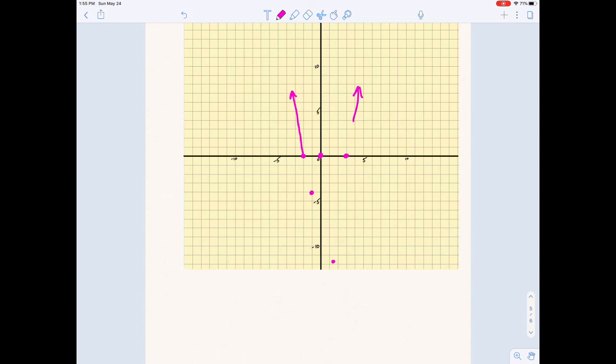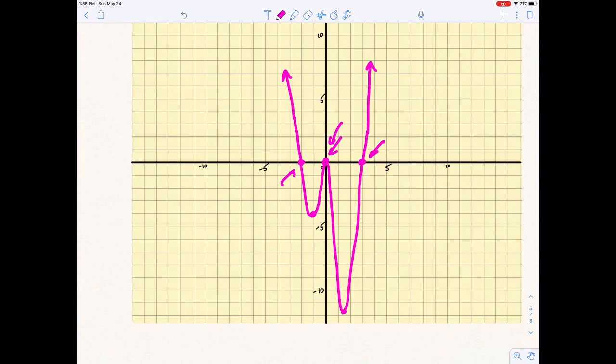So let's see what happens. If I simply come down here, turn, bounce, turn again. Now my turn's going to be a little bit off, so let's redraw that. Turn again. And while I have to get rid of that piece and keep it going, I have 1, 2, 3 turning points. I have a bounce at x equals 0, and I have my 3 real roots. One of them kind of occurs twice. So this is our correct sketch of that polynomial.